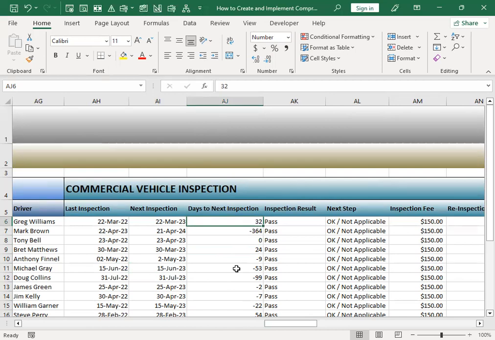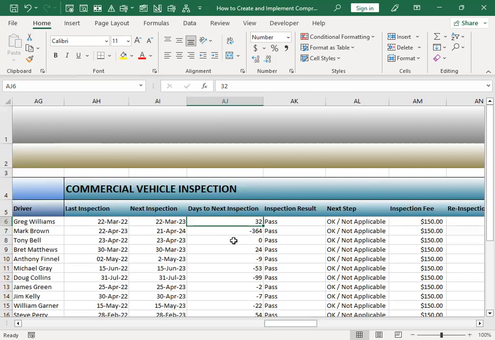So he's got, or she's got to prioritize the ones in red, or the ones in positive numbers. Positive days should be prioritized first. That's why we're going to be doing the traffic light system, so that it is easier for the scheduler or the planner to prioritize the scheduling of the submission of vehicles for the next inspection schedule.